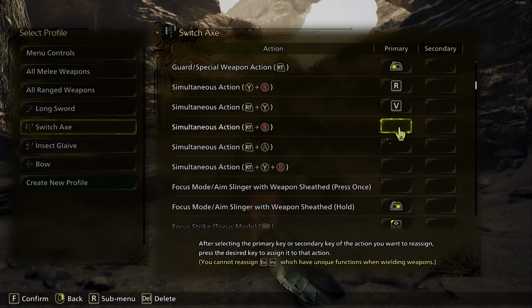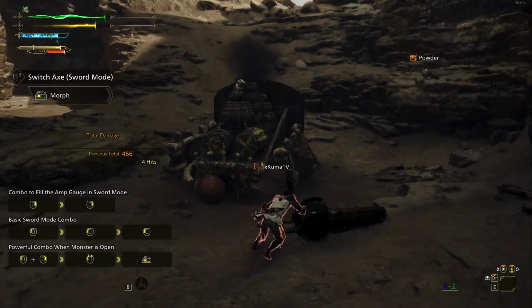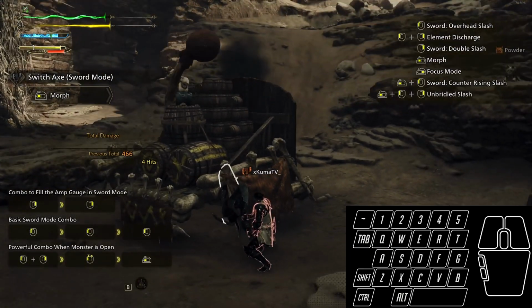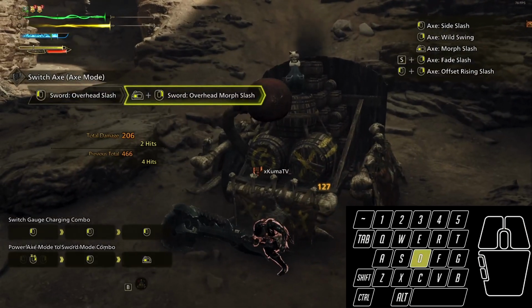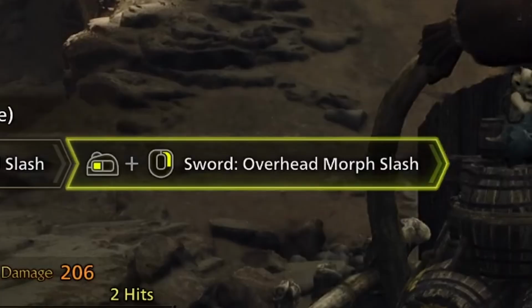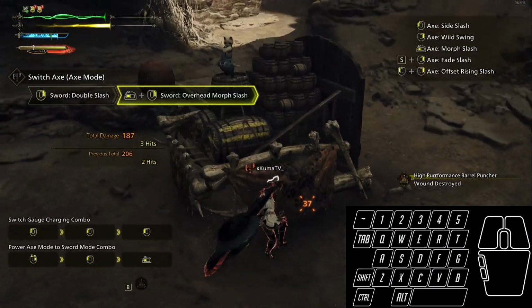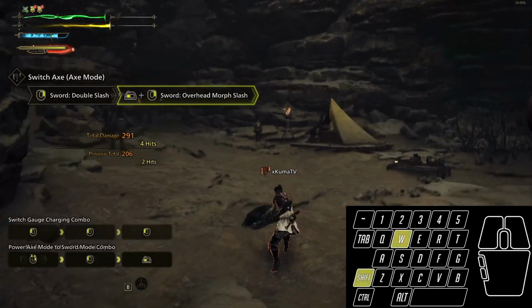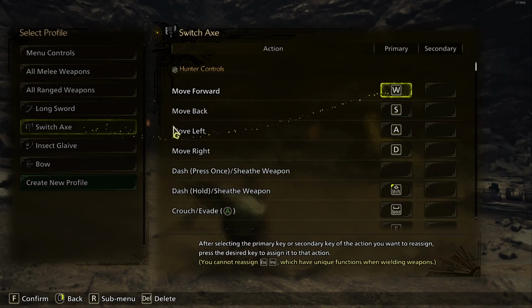Now let's take a look at our next simultaneous action, RT plus B. This only gives us an ability while in sword form, and it can only be done while in the middle of any combo or immediately after any left click or right click attack from our sword. This ability is called the overhead morph slash. With the keybindings we have so far, it's a combination of mouse button 4 plus right click. This is super easy to press and isn't used as often, so I don't believe we need a singular key binding button for this move.